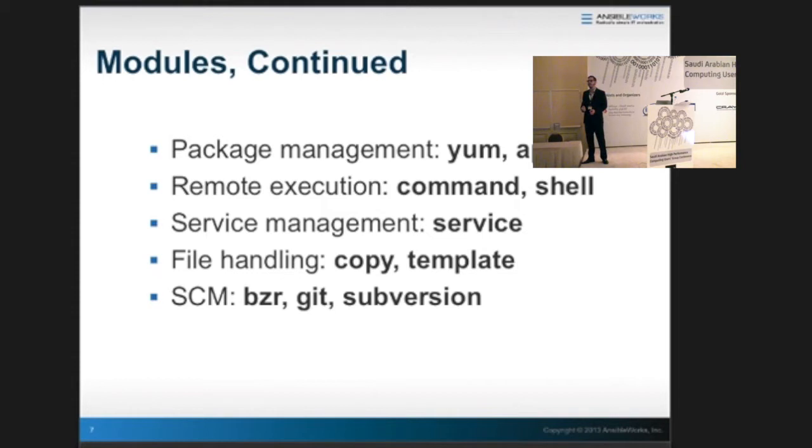And that's actually an easy way to get started with Ansible and to migrate from where you're using a lot of shell scripting, for example, or DIY, or roll your own management. If you have a lot of shell scripting around, you can roll that right into Ansible by leveraging these existing modules. You don't have to migrate everything to Ansible overnight. Other modules provide for bringing up and down services, copying over files, templating existing configuration files, and interfacing with source code management. And Tim's going to show you a lot of this in detail.